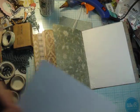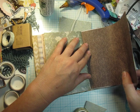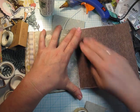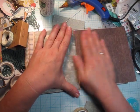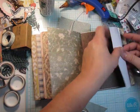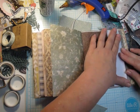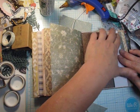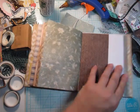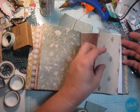Where do you guys stand on putting glue in the middle of the page? I'm all for it, because I feel like it strengthens the page. I know some people are like, it's a waste of glue. And you know what? To each their own, but I feel like it strengthens the page a little bit. And to me, that's a bonus in and of itself, even if it's not always the best use of glue. I mean, my glue lasts forever, so I'm not too stressed on that. Especially if it helps strengthen the page, because that is always a benefit, or a plus, to have a stronger page. Okay, so I'm going to glue this one here.